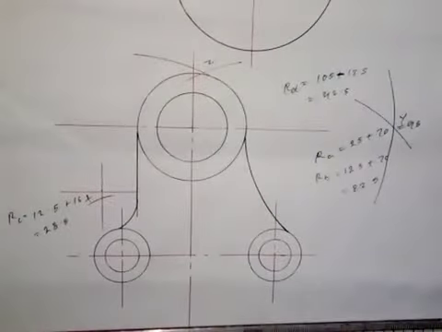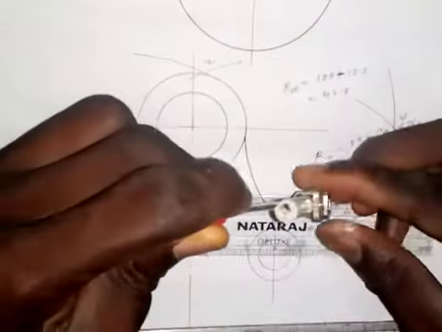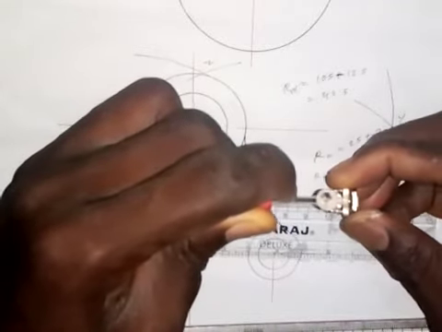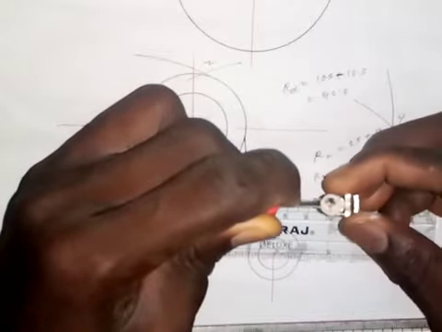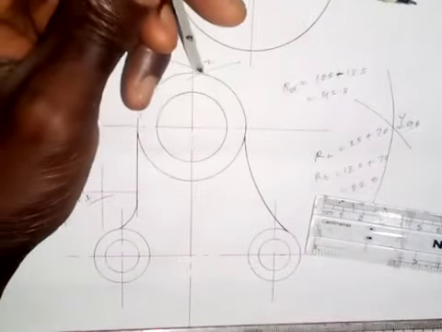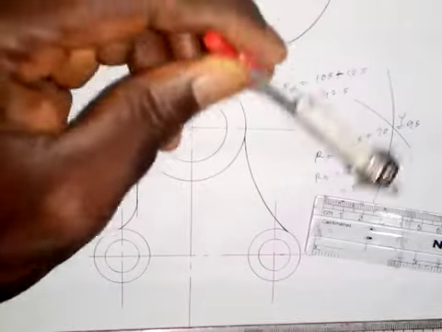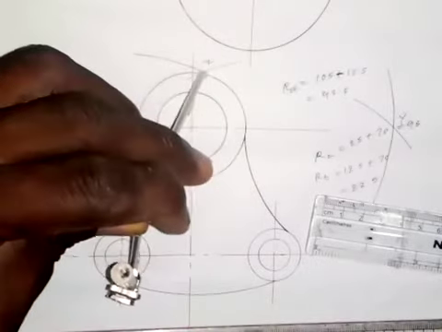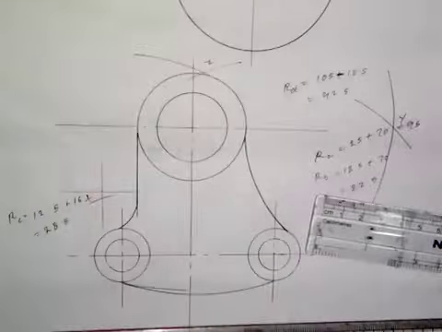All right, so the next thing that we are going to do is take 105 millimeters on our ruler with our compass, after we have located the center of the arcs. Then you put it at this center Z here. Look at it, it touches this point. So just draw this, and this.